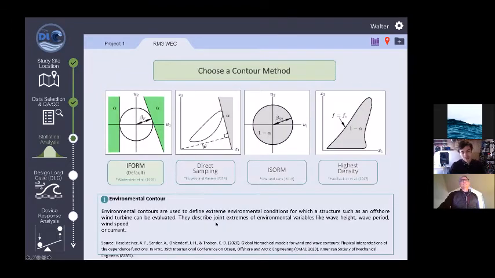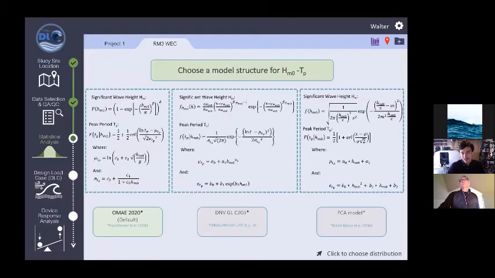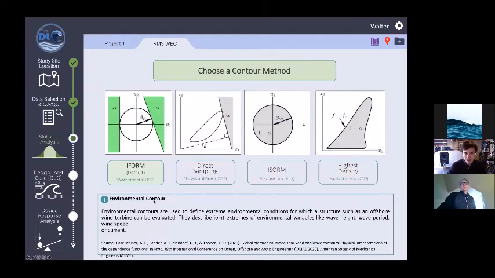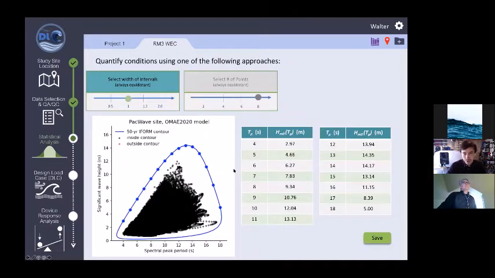And I should mention, just for anyone who's interested, these are the statistical models, basically, that we're going to fit, the parametric statistical models, and this gives you an appreciation for the number of options that are available for each of these methods. In addition to selecting a statistical model, you also need to define how you're going to construct the contour based on that statistical model. And all of these selections will give you potentially a range of different answers. And so that's why we think it's pretty useful to equip a user with all these options so that they're not stuck with one of them because it's the only one that they've had time to implement. I think that's quite powerful.